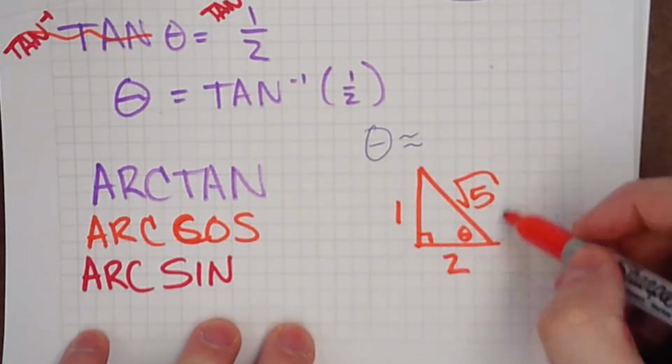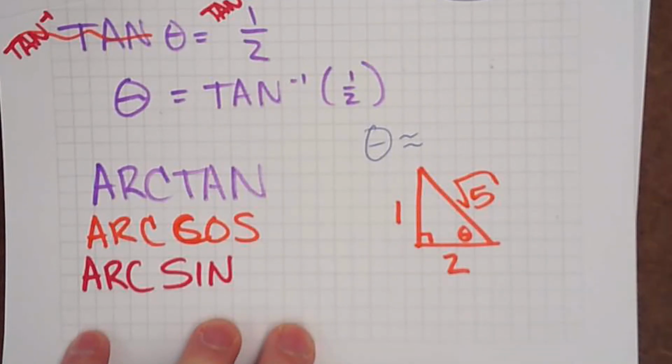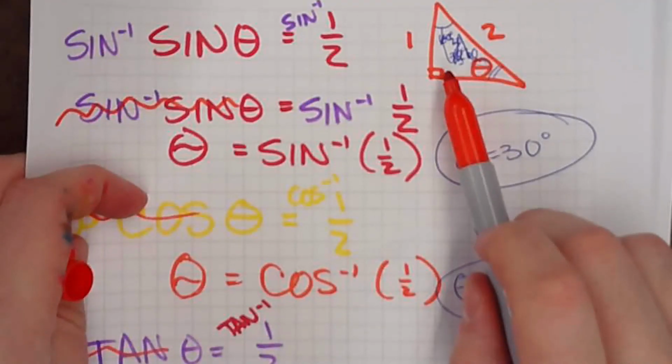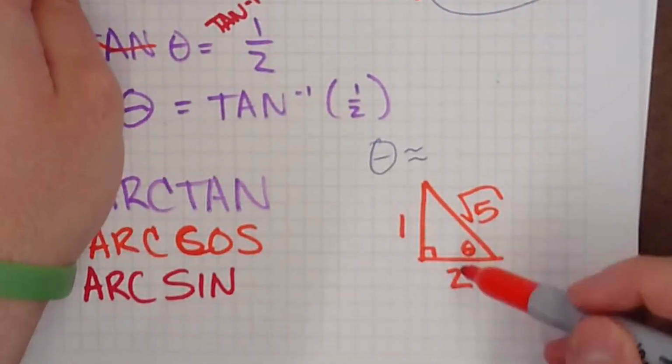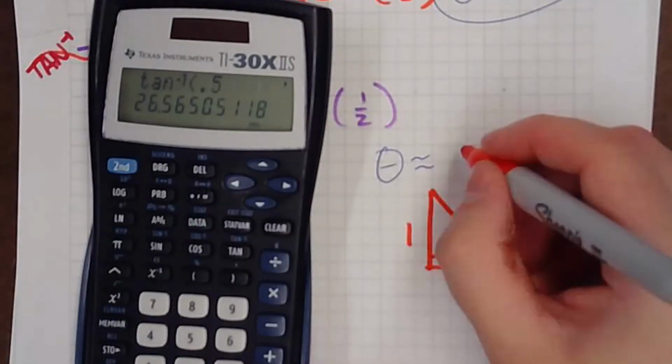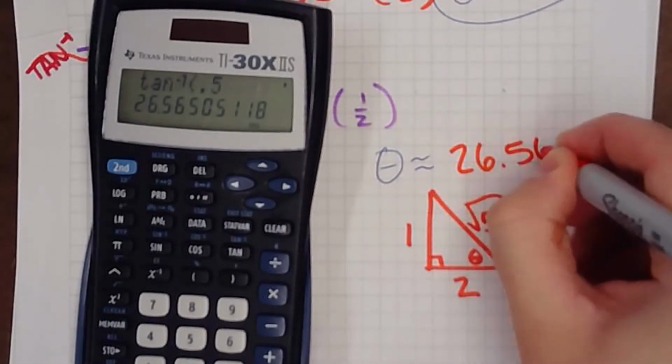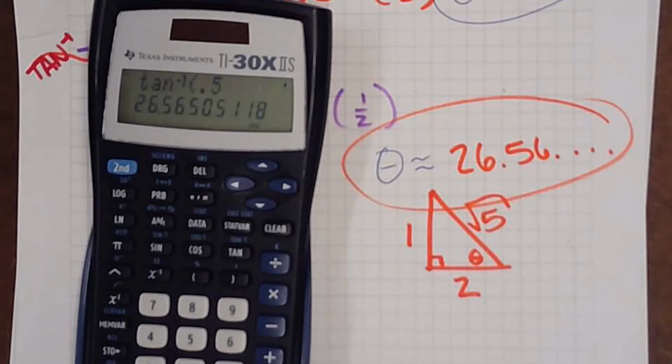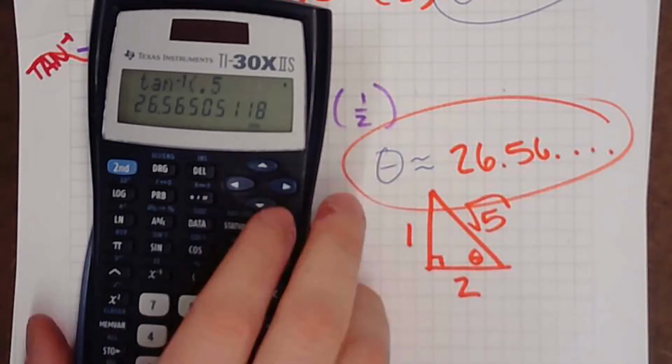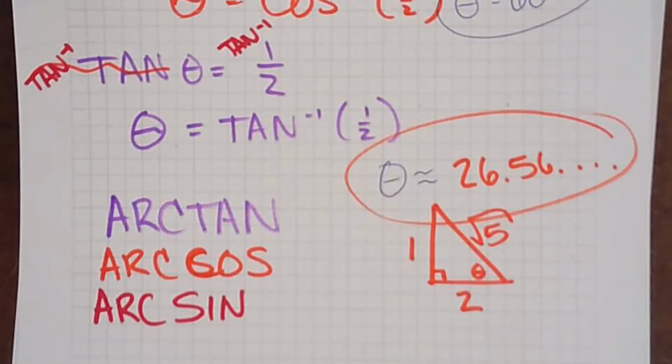So we get this weird triangle. This is not a 60, 30, 90 triangle. It's not a nice triangle like this guy. So theta is going to be a really weird angle, 26.56, blah, blah, blah. Do you see how sometimes you can get a really awful answer for these things? And most of the time you will. There are only certain triangles that have really nice angle measures.